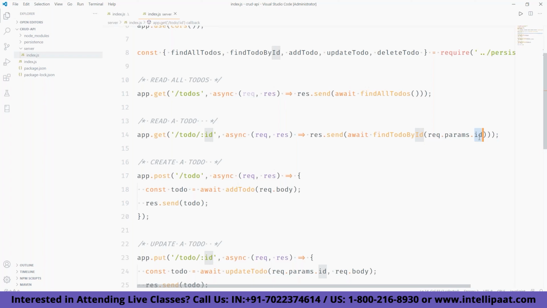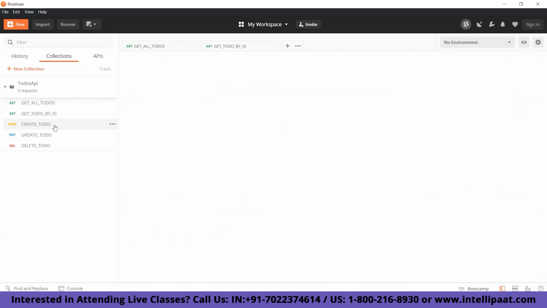Now we take a look at the post method, which is used to create a to-do, which is what this helpful comment is showing us. To do that, all you have to do is go to the create to-do function. As you can see, it's a post request that this label is showing, and also you can see here in the post request, since we're using JSON, I have to pass in some data. Let me just pass in some data. I'll call it to-do 1, which means the first to-do, and it's not completed.